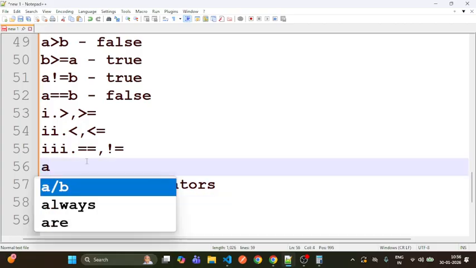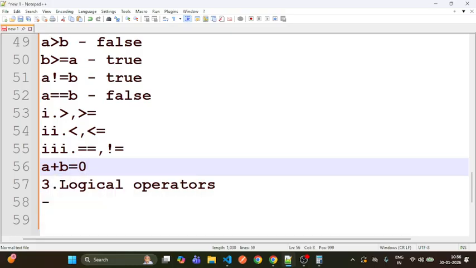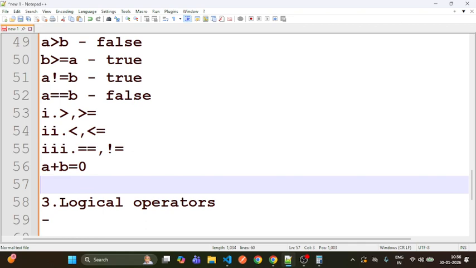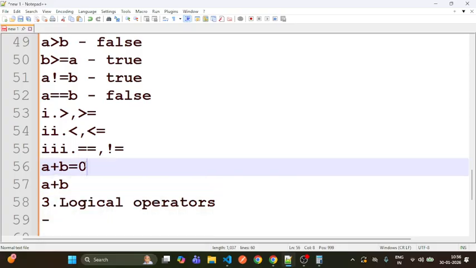Suppose a plus b is there. Is it an expression or an equation? This is an expression, and this is an equation. An expression has no result, an equation has a result. You are equating with 0 or 1 or 2, it will be an equation.